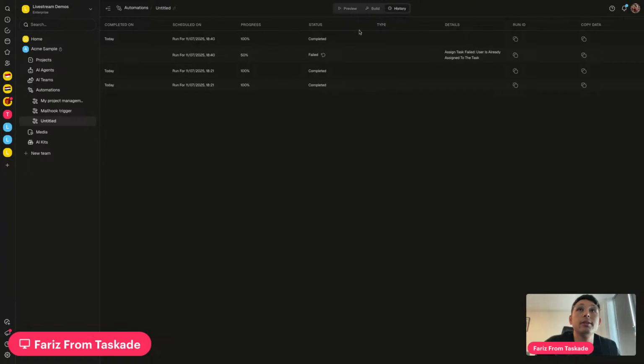Go to the history tab, and if it fails, just retry it, and it will fire up the failed automation again. In this case, I think it will fail again because I already assigned the task to myself. But if an automation fails, you can go back inside, fix it, like if some links were wrong, and then re-trigger it from history.